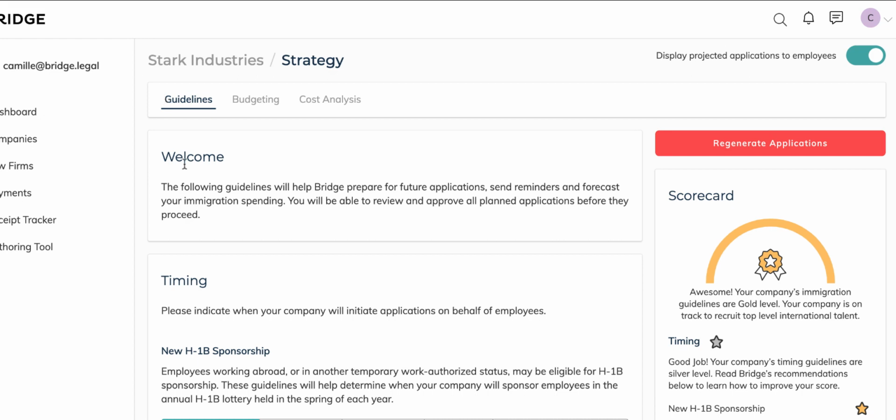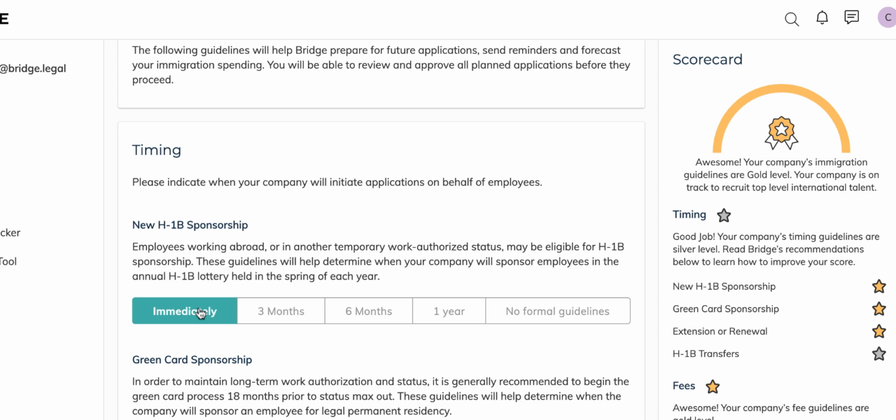I think you might be wondering, as you may have just gotten some notice from Bridge, that we're setting these default guidelines. So first, I wanted to go over what that means and what our defaults are for this page. That top one, you'll see that H-1B sponsorship. New H-1B sponsorship is going to default to immediately. That means that for your F1 employees, L1 employees, J1s, and a few other visa types, we're going to immediately open a projected case for that individual based on the next upcoming H-1B lottery.